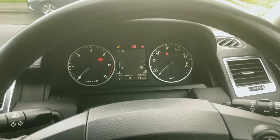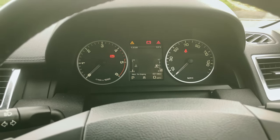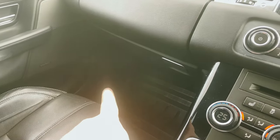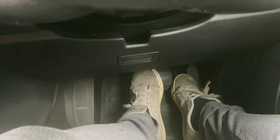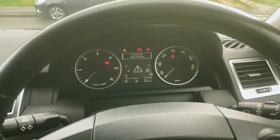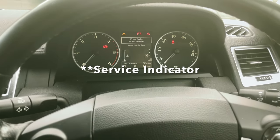So now we've done the service, we just need to reset the service interval indicator. To do that, ignition on and off, open up the bonnet, open up the driver's door, and then put your feet on the accelerator and brake for 60 seconds, holding it there. And then after 60 seconds, remove it, close everything, wait 2 or more minutes, turn the ignition off, and then hopefully that will reset the timing, and we're gonna do that now.